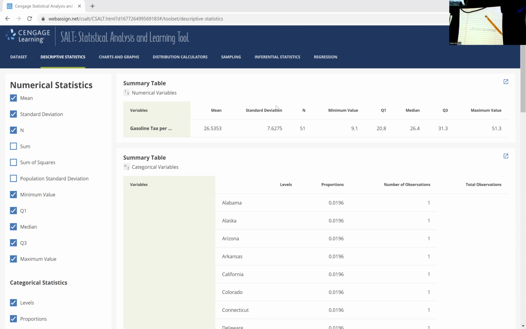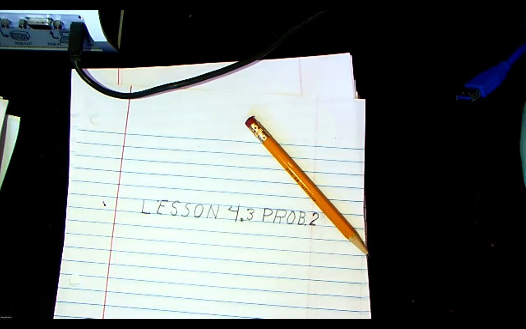So I don't want to assign that as the minimum yet. I want to check to see if it is an outlier. And if it is an outlier, then we'll go to the next minimum value, which is just larger than that. And we'll do the same thing for the 51.3. So let me close this. Okay. And here's the data that we got.